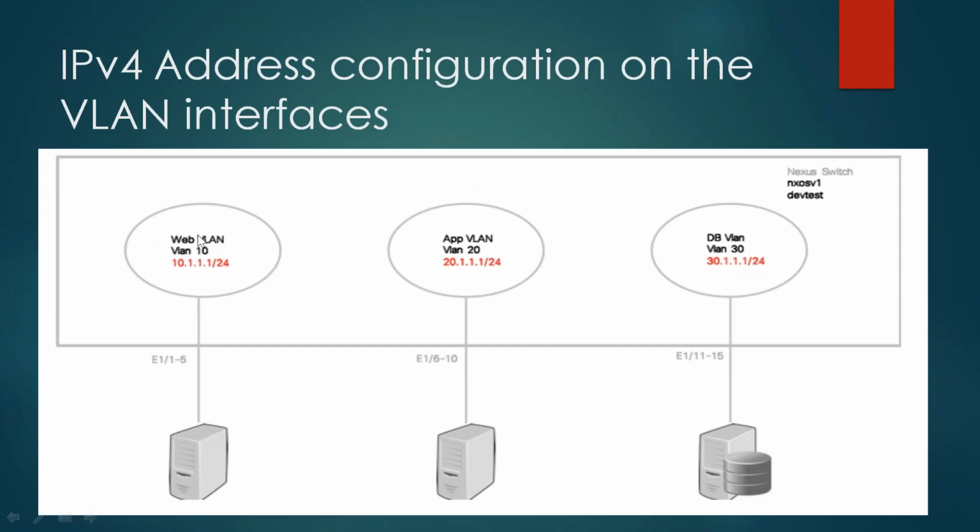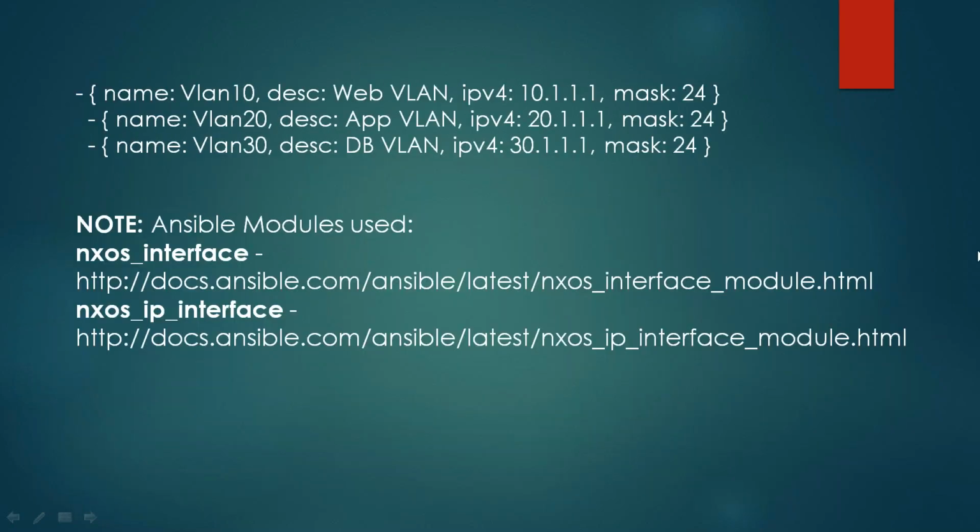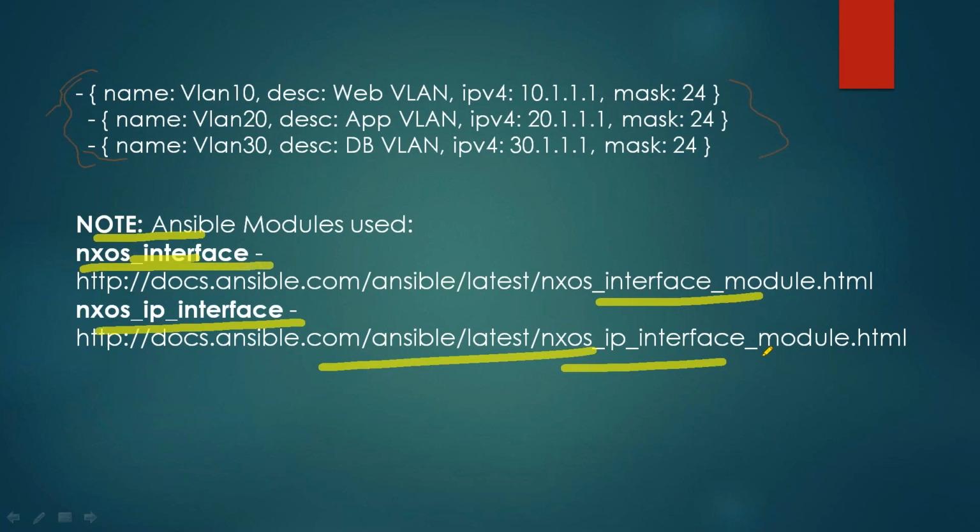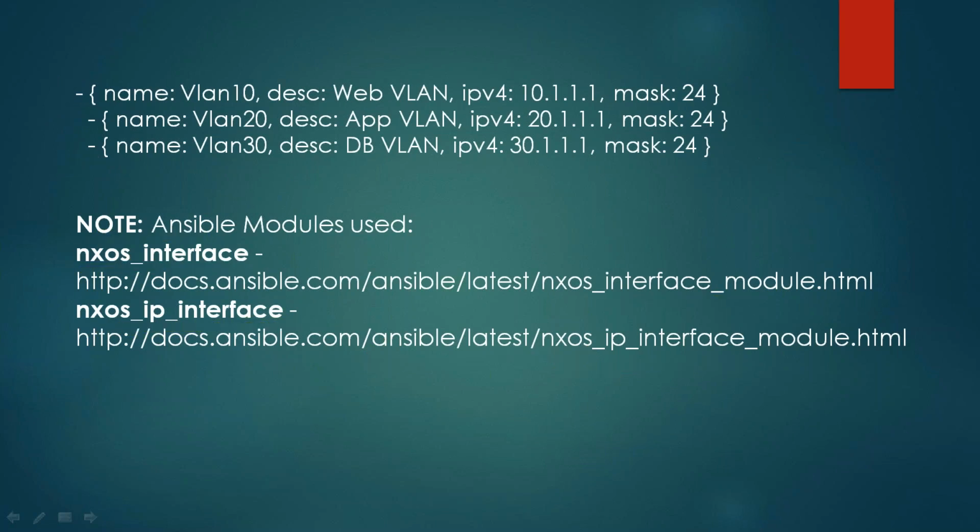Here you can see that we have the VLANs 10, 20, 30. Over that, I am going to assign the IP addresses. How I'm going to achieve this task is that first of all, I create some variables. So I'm going to create an external variable with these parameters, and then I will call these external variables inside the main program. If you want to take the reference, you can go to these links and check the Nexus OS interfaces, Nexus IP interfaces, and you'll get a nice explanation about what we are going to do now.